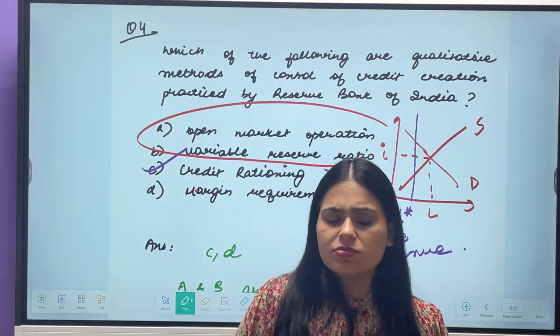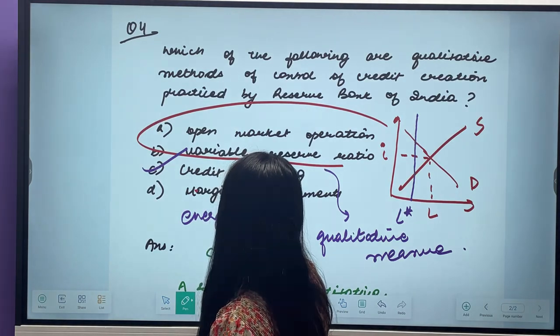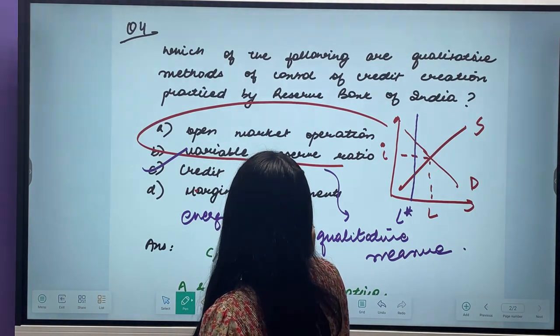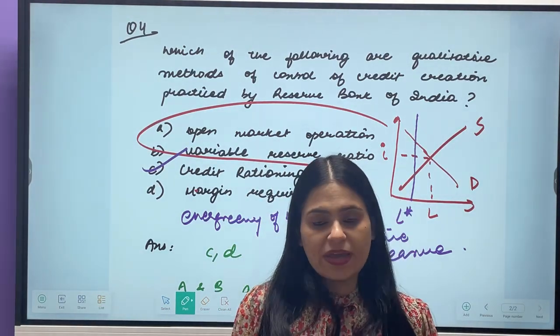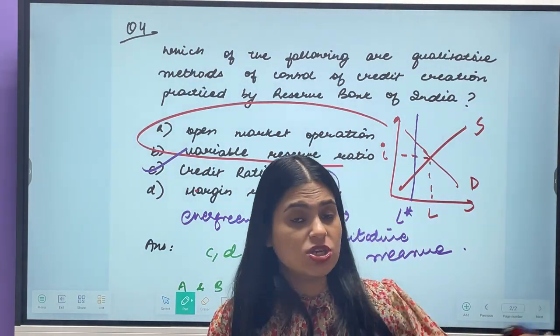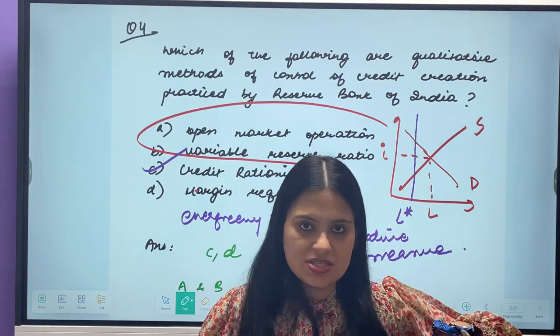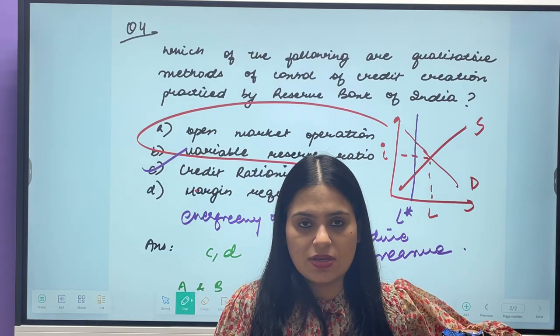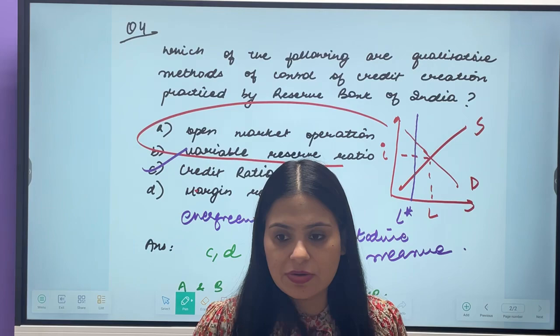And then you know there was also something which was known as evergreening of loan. एवरग्रीनिंग ऑफ लोन क्या होता है बेटा? जब एक लोन को रीपे करने के लिए आप दूसरा लोन लो, जैसे मैं अपना हाउस लोन नहीं रीपे कर पा रही हूँ तो मैंने एक पर्सनल लोन लिया और उससे हाउस का पे कर दिया. दिस इज एवरग्रीनिंग ऑफ लोन. आप एक से दूसरा, दूसरे से तीसरा रीपे कर लो.